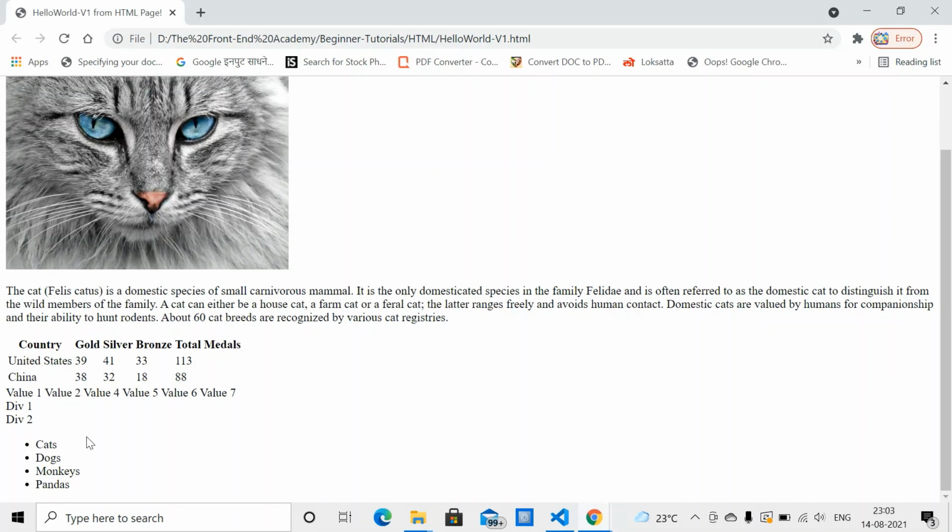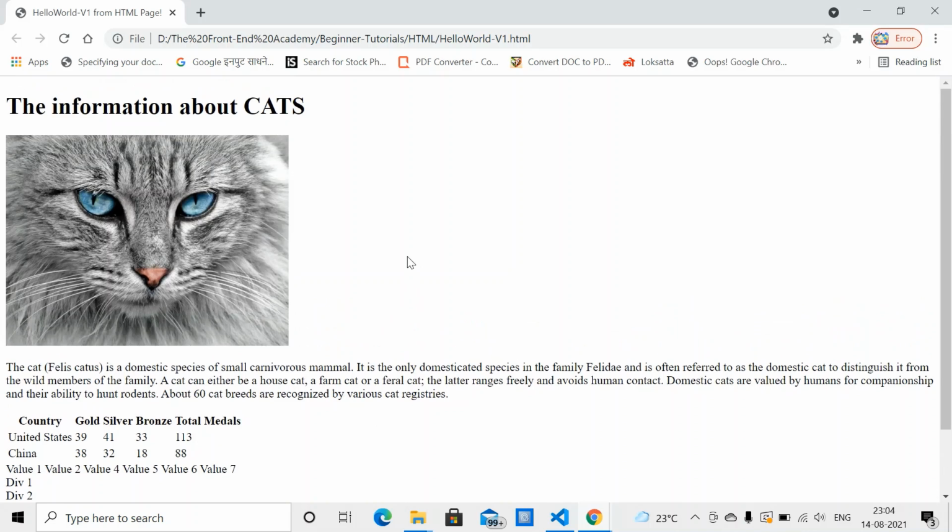You can see the lists are rendered one below the other with this bullet sign. So whatever you provide in an unordered list, it will by default be rendered with bullets. So this helps when you want to display some pointers in your HTML section.